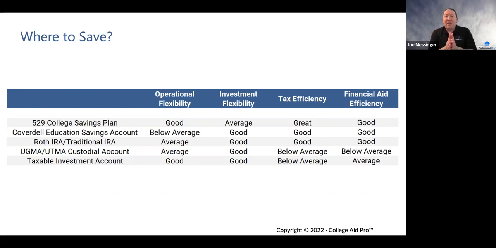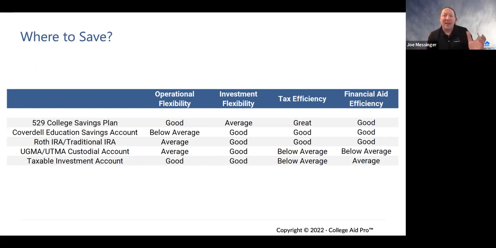So with college savings also, we look at the tax and the financial aid. So with tax, the 529 college savings plan, it goes in, you've already paid taxes on it. It's going to grow tax deferred. Then you're going to hopefully make it as a qualified distribution, which I'll go through in detail what that looks like.